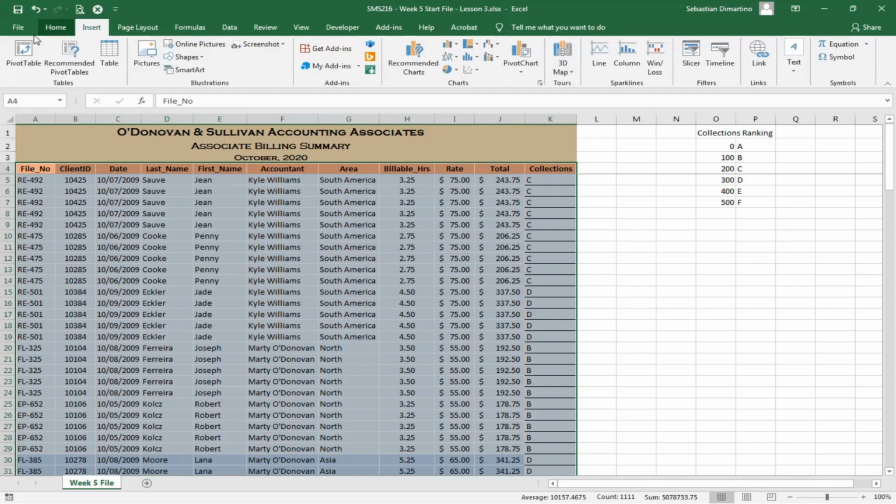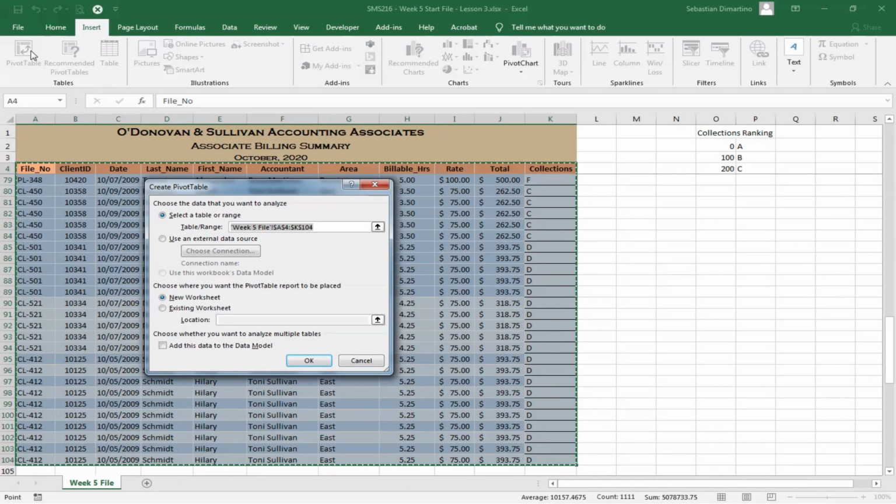Then to the left here, in my version of Excel, I've got the pivot table option. Once I click it, let's see what happens. It's asking for the range A4 to K104. Absolutely. We've already pre-selected it, which is incredible. Then it says, where do you want to put the pivot table report? Well, we want it on a new sheet. We do not want it in the same sheet because that just makes a mess of things. That's just one of my preferences. So once I click OK, something's going to happen.